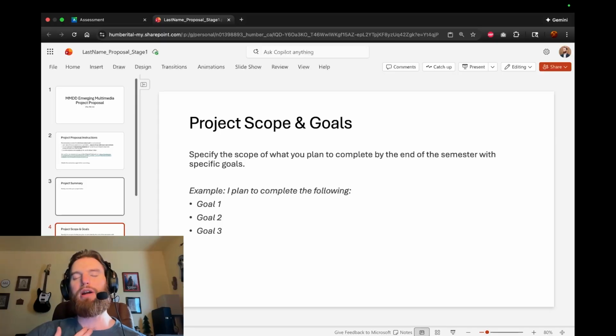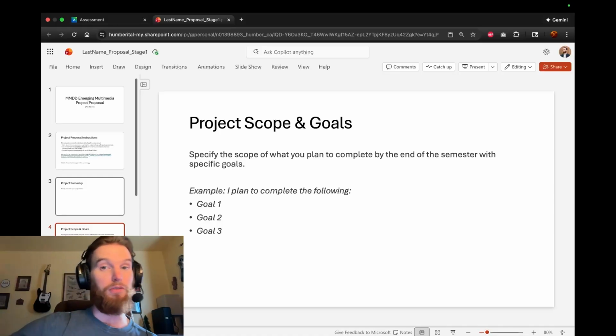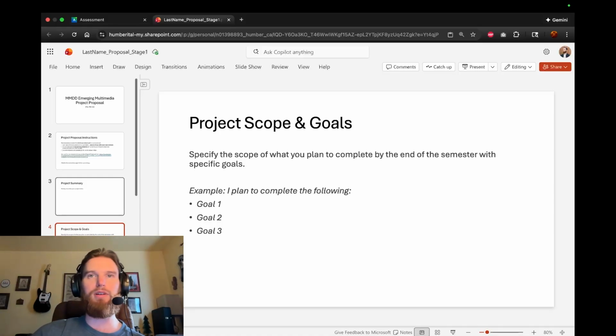So I would say try to align the scope with similar to what you did last semester, if not beyond it. And then you can see as time goes on, obviously, if you want to stretch your scope even more, or hopefully not needing to scale it back. Again, you should have learned from last semester what it is that you ended up completing in that time frame. If you were overly ambitious, what did you need to cut back? And then how can you make sure that this time around you plan a scope that actually suits what you're able to do with this amount of hours to work on it.